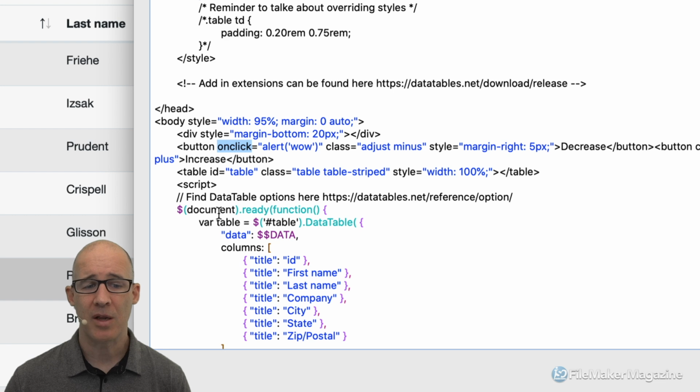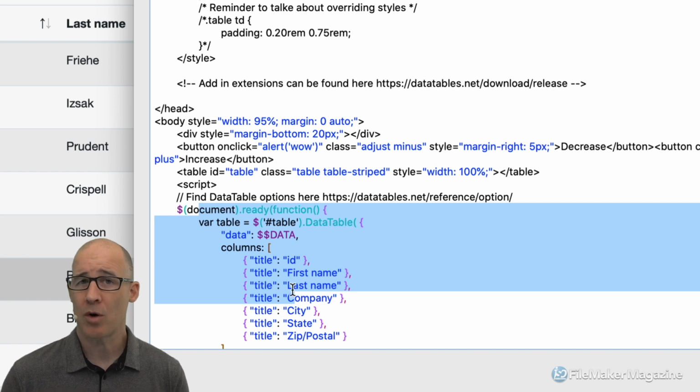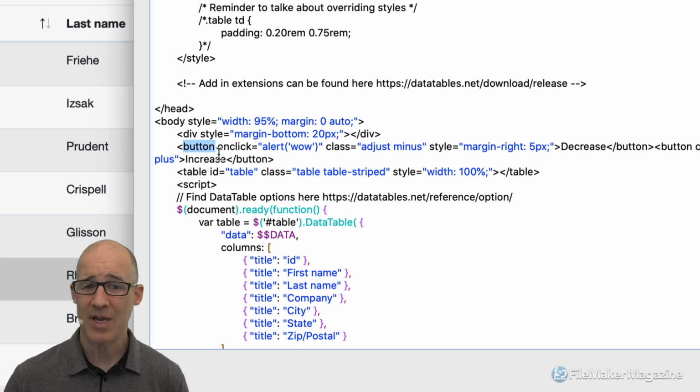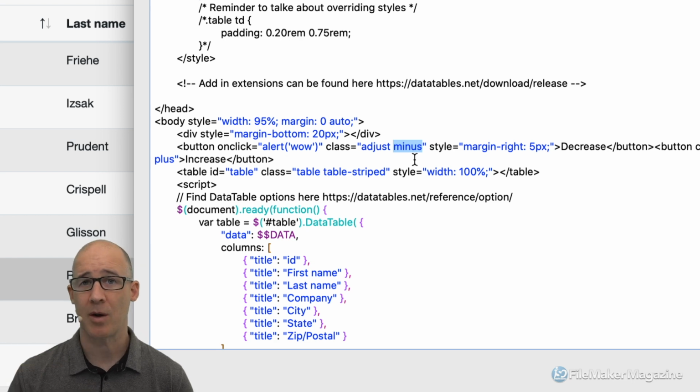Or down in the bottom, in the JavaScript that I load, I have told this JavaScript, hey, if you come across a button and that button happens to have the class of adjust, then we're going to do something. We're going to pull that content out. When I pull the content out, I'm pulling out both of the classes, adjust and minus. If I happen to be pulling out a minus, that means I'm going the opposite direction, minus 1 in font size. Otherwise, I'm going to go plus 1.